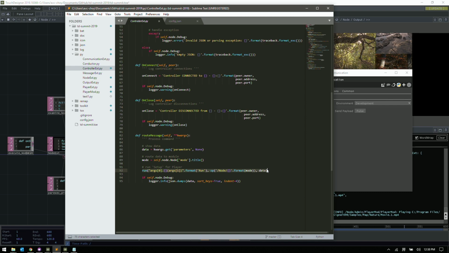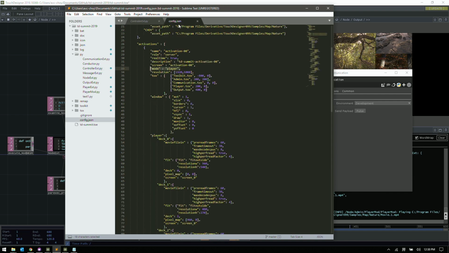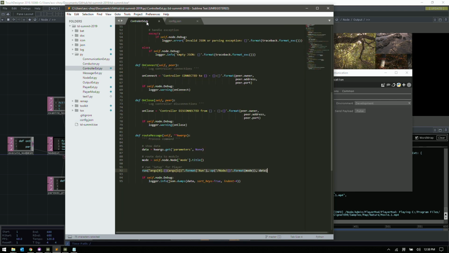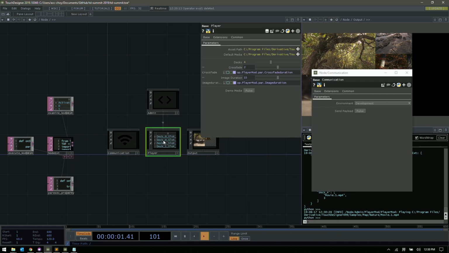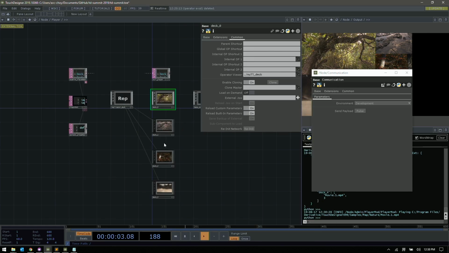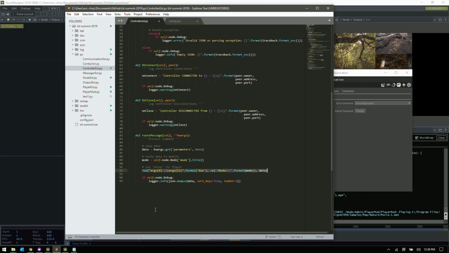And so that's where I'm trying to go with creating modular code that you can reuse. And in this situation, I don't have to change this code whatsoever. All I need to do is create a config item with where I want to route my data, right? And so this situation is a little more simple because we're assuming we just have one component we're going to be sending data to. But you can see how you could expand upon it and send any number of them. And so what happens is that it sends this data to player, and it calls run. So that's what you'll see here, dot run, right? So I'm passing in dot run.